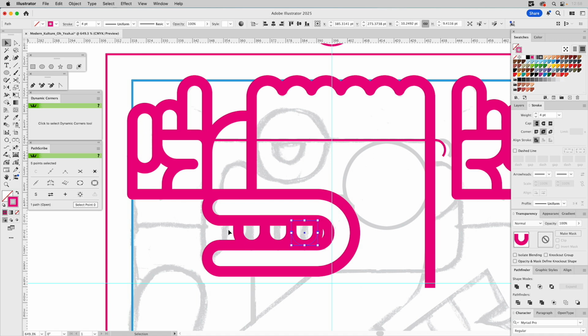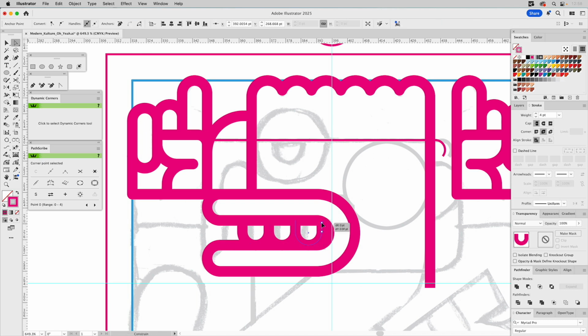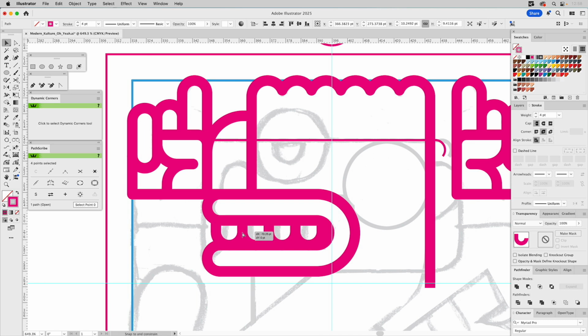I'm thinking these teeth, we might add one more tooth in here. I'm going to bring these over right about there. Like that. I think we can have one more, so I'm going to try that. And snap it. That looks good. Although I might want this, you know what, I'm just going to leave it 3. I think that'll look better.